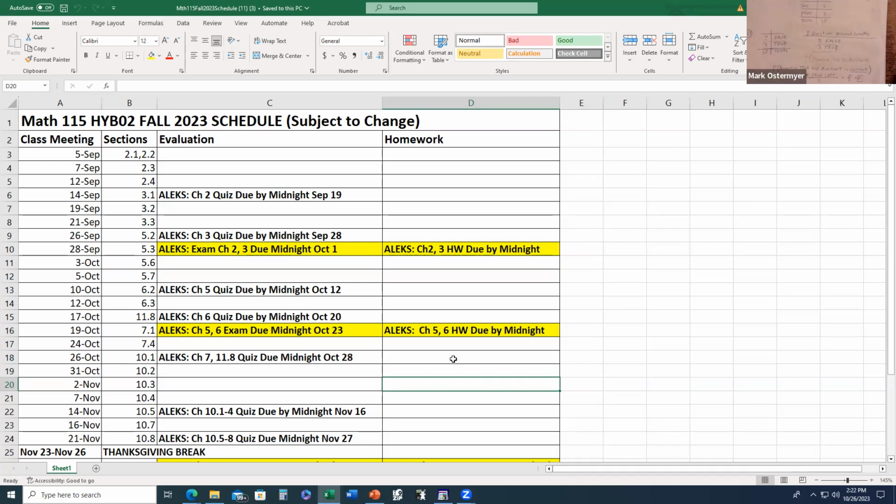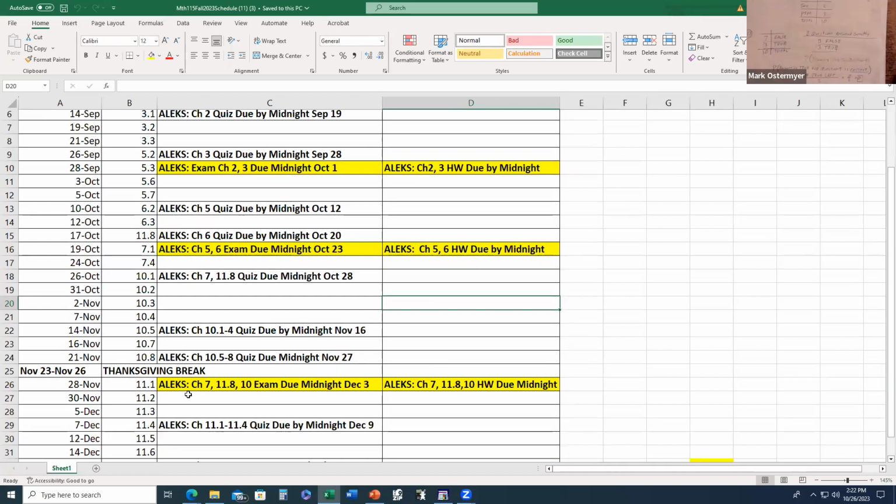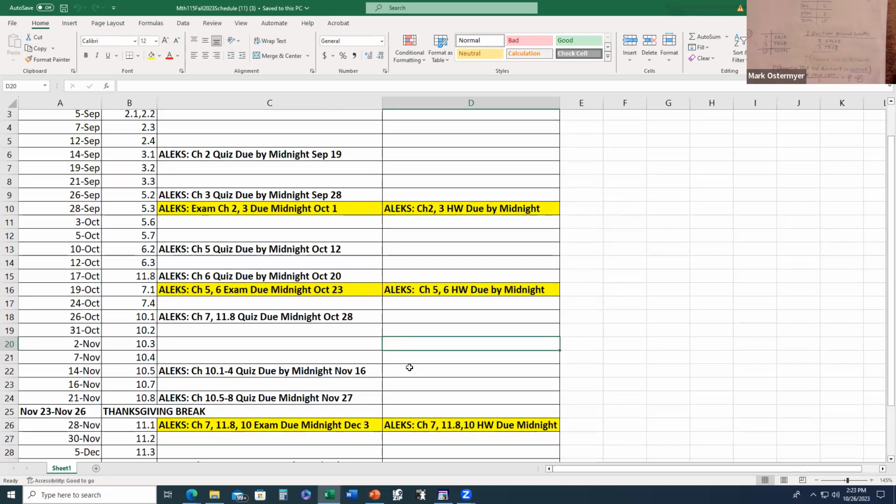Right. And when is the chapter 7 and 10 homework due? It's not due until November 28th. That seems like a million miles away from here. Okay, but try not to get behind. You just don't want to be in a position where you are behind. Just try to stay up with the homework. That keeps you in good shape as far as what's going on with any quizzes or anything.